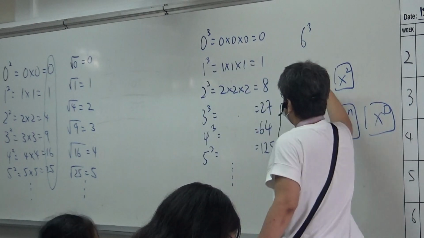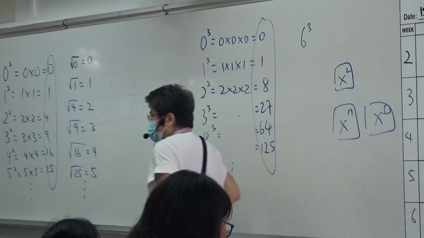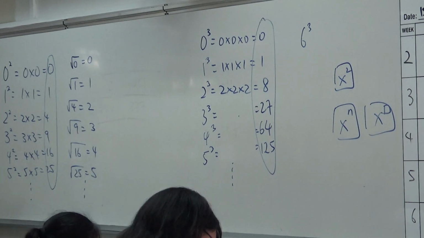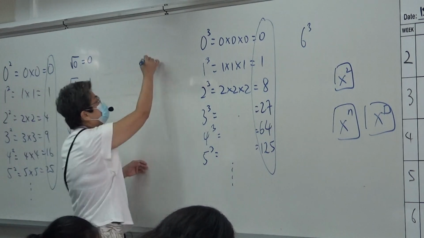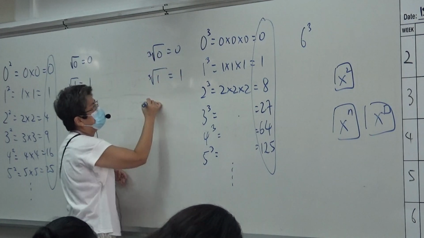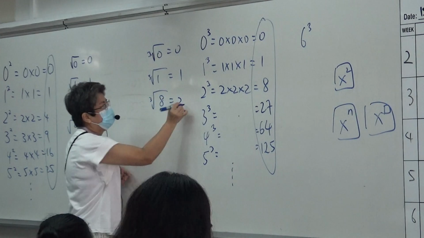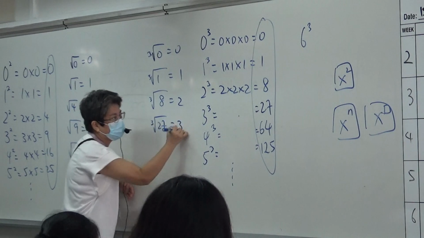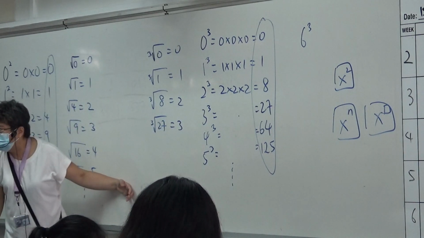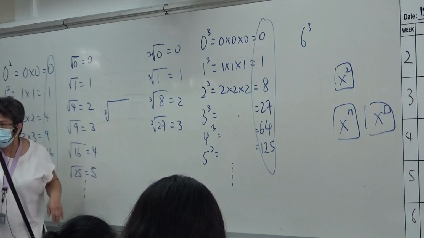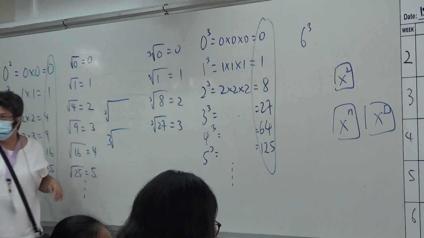Okay, let's take a look at the textbook. These numbers over here are called perfect cubes or cube numbers. Why? Because when I take the cube root, it is a whole number. Can you see? This is the symbol for cube root. Now, how to write cube root? Everybody look up. It's like that plus a little 3. Don't write it so big. Understand?